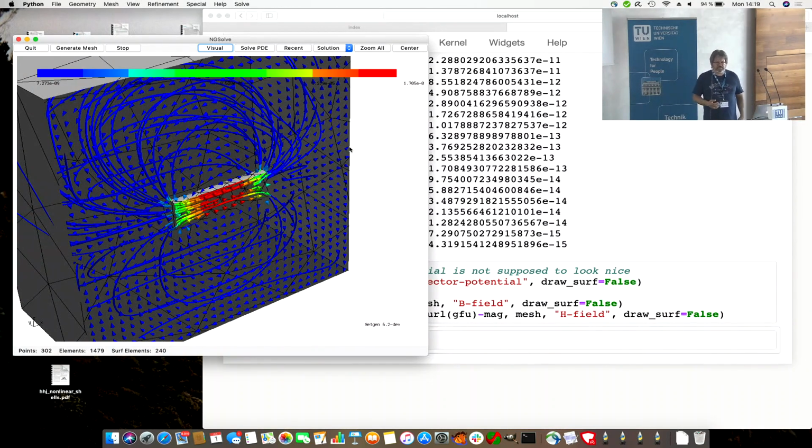Okay, this was a very short Maxwell introduction showing how to solve a magnetostatic problem. Of course, you can continue doing eddy current problems by adding the conductivity, full Maxwell, frequency domain, time domain. For time domain, we have the time-dependent tutorials later on. You can do this in combination with Maxwell. And there will be a mini workshop on Wednesday morning by Carl Hollhaus doing more, more exciting larger Maxwell examples.